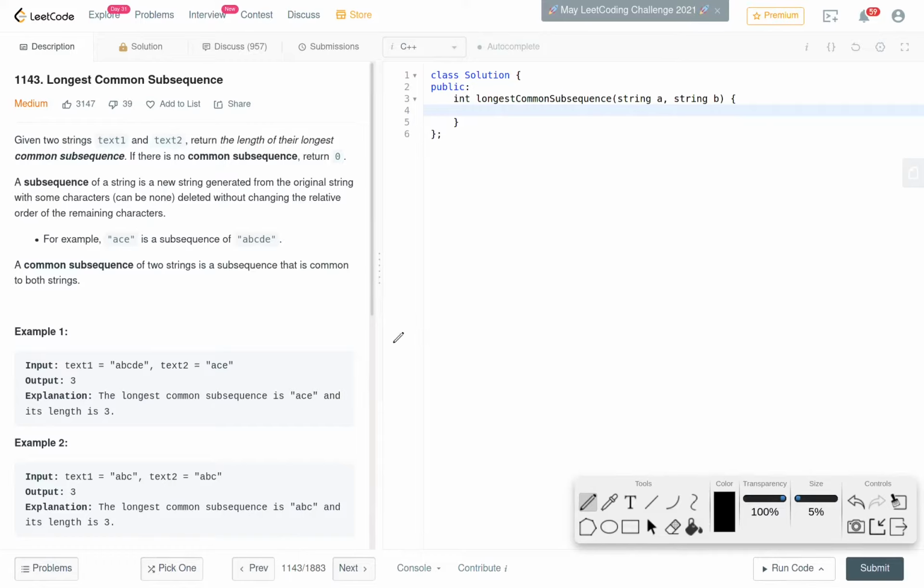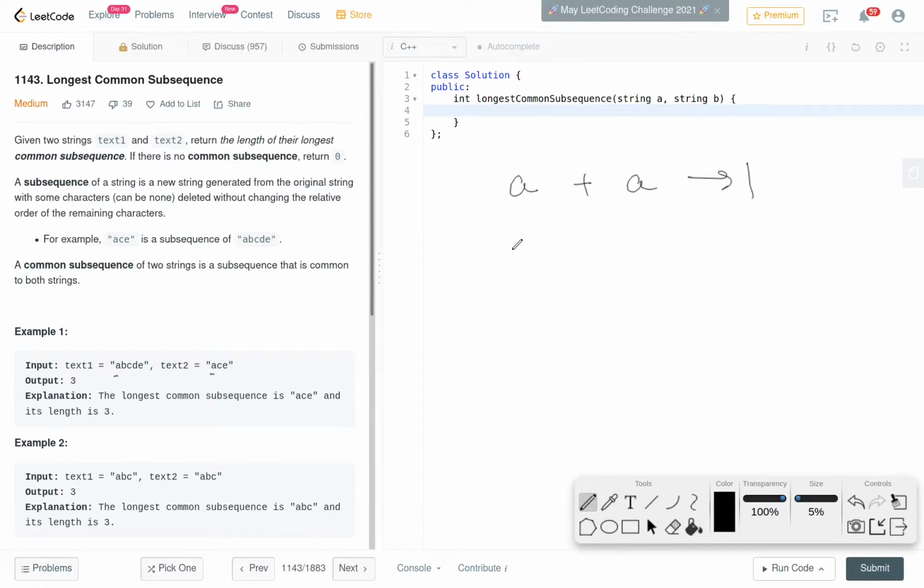Let's take again this example of ABCDE and ACE. Let's try to do exactly that, go from the bottom up. First of all, we just take the first character here and the first character here, A plus A, and we just get 1 because the longest common subsequence is just A and A, since we do not have to cut out any characters for them to be the same, and the answer is just the length of the string, which is 1.